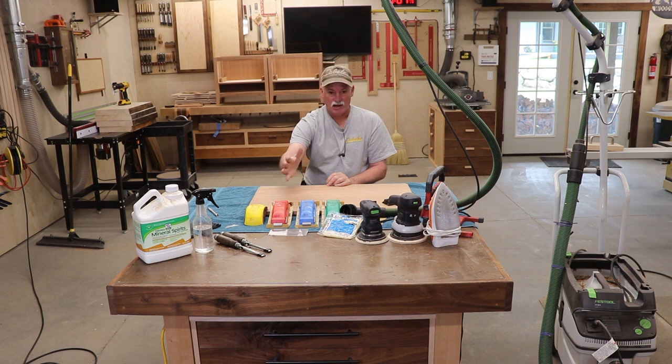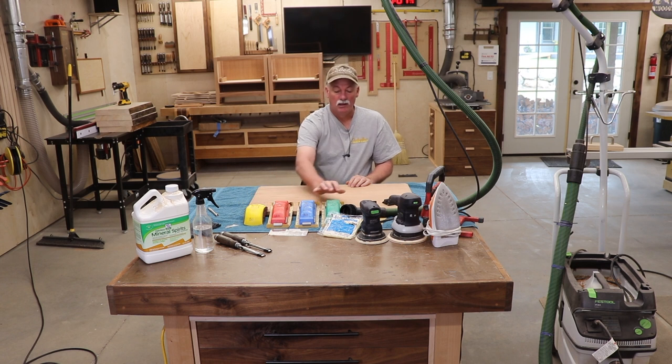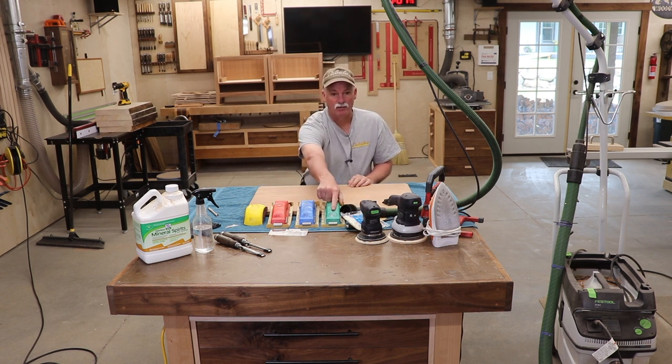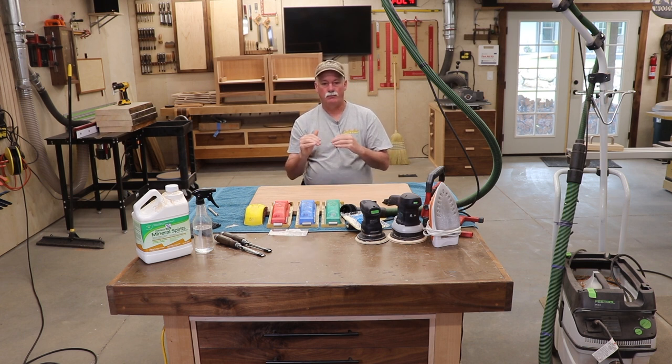Obviously, sanding blocks and various grits. At this stage, I've been sanding all along, so it's not very often I'm going to go to 80 grit. And over here at 400 grit, this is usually what I use between coats of finish. But I may use this on the end grain when I get back here on those legs, because end grain soaks up at a different rate than face grain. So I tend to sand those a little bit finer so that the color is a little bit more even.